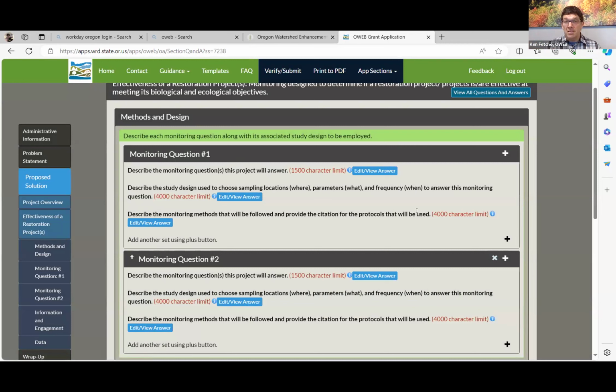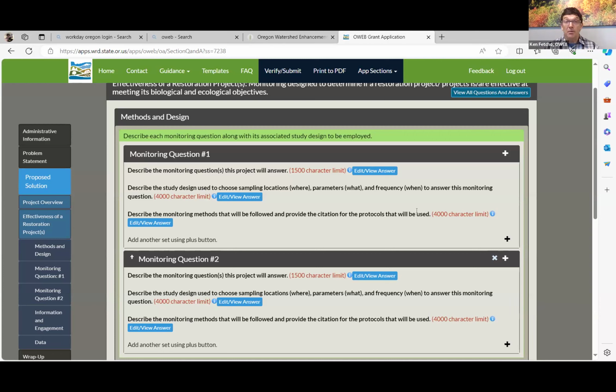The reviewers are tasked with reviewing your application and your response to the questions in the application. So if you have a lengthy upload, it might be hard to find the information you want the reviewer to look at. So just be careful with what you upload, how big the upload is, and really have focused uploads.